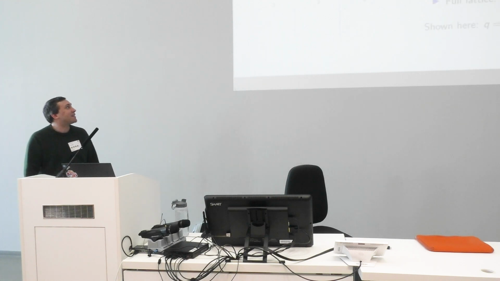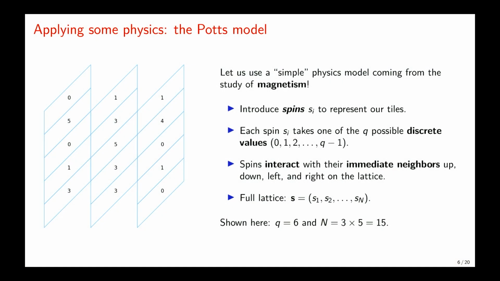Okay, that's nice, I guess, but so far that just gives us the tiles, which then eventually will be filled with colors, hopefully. And now you already know from my introduction that I'm a physicist. And so, of course, what do physicists do? Well, they come up with some physics model. And again, I just thought about it a little bit, things that I've used in the past in my career as a scientist. And I found this, what is called the Potts model. And it's really just a simple model coming from the study of magnetism. What does simple mean? Well, I guess there is nothing really ever simple, is there. But in this context, I think it's simple enough.